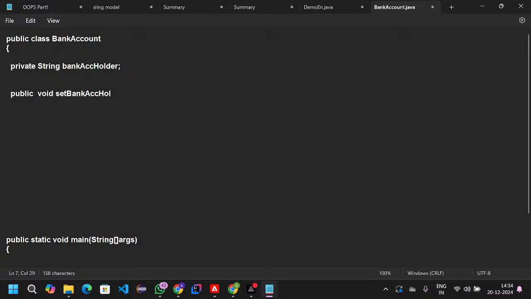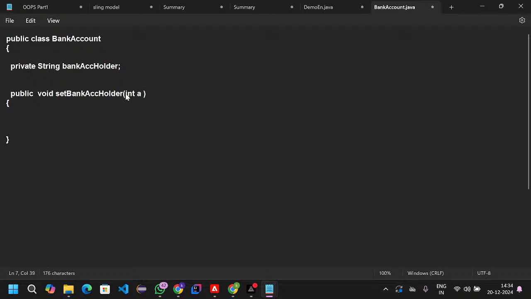For the class name you can follow Pascal case, and for variables and methods you should follow camel case: setBankAccountHolder. This is the set method, and from here to here is its scope. Here we need to take the parameters.